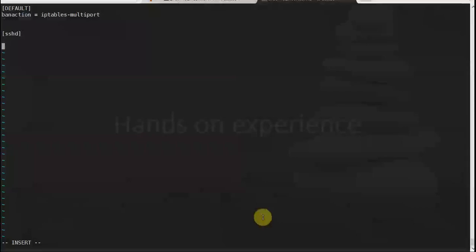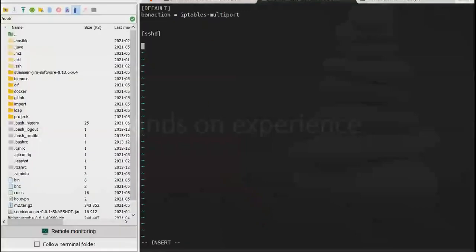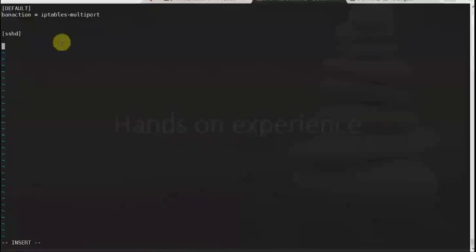As we said, we should first of all enable it. Enabled true, and specify the port, for example ssh 22 or other things, and the logpath that will be monitored and matched with our filters, which is the secure log.